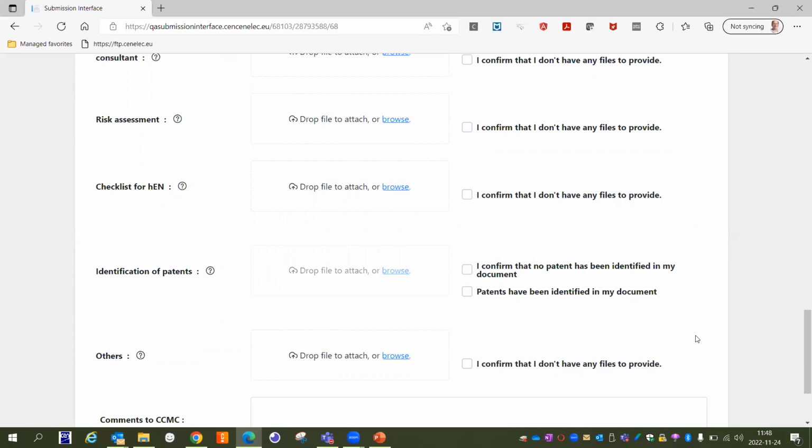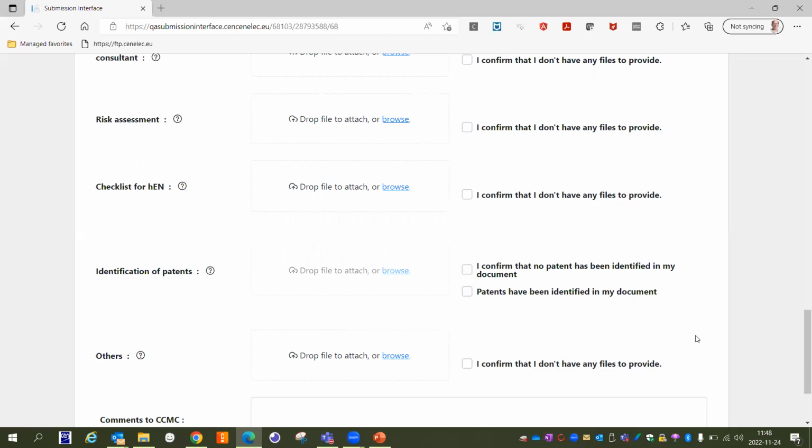So the main purpose of the submission interface was basically to guide you through the steps that are needed. And of course, with use and experience, we can try to adapt if we see there are elements that are not fully in line with the needs.